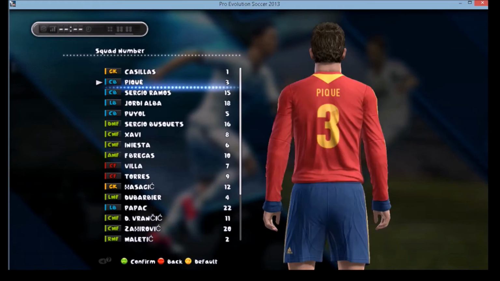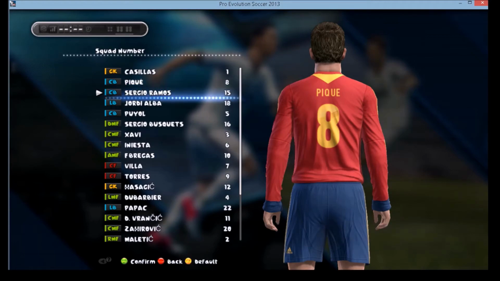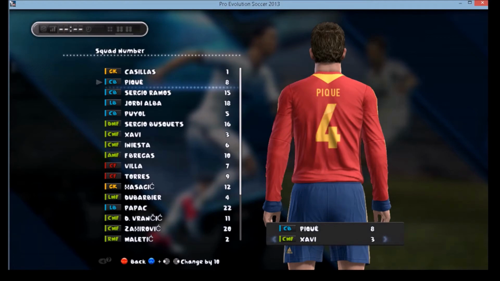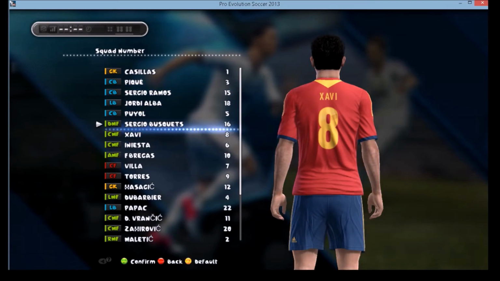So let's say I wanted to change PK from 3 to, I don't know, 8. I would just go down. Well, actually, let me pick a number that's not in use. It doesn't matter. Even if you choose 8 and Xavi is 8, that's fine. What's going to happen is, you hit escape when you're done, and see, now PK became 8 and Xavi became 3. It doesn't matter, it'll work itself out. Just change them, fix them correctly, and you'll be fine. So we'll change PK to 3 again. And then see, Xavi already changed to 8 automatically.